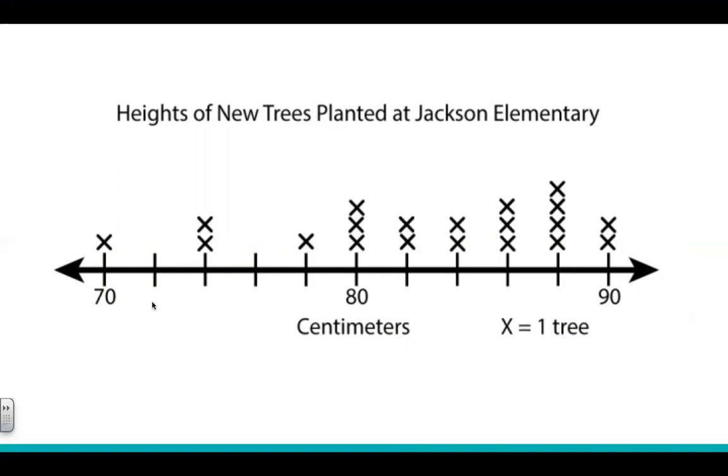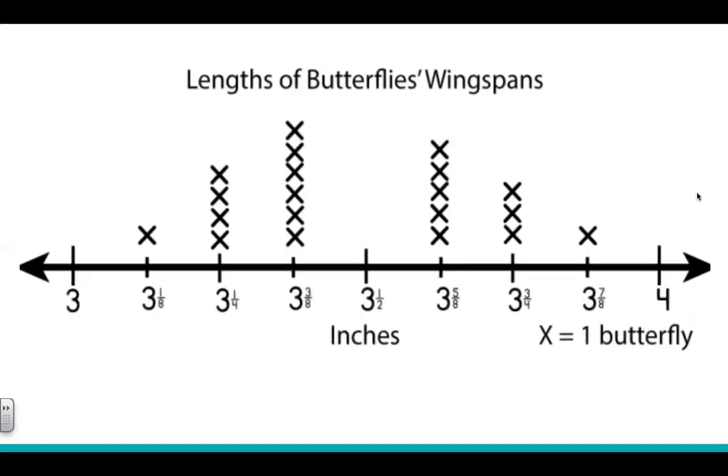Sometimes that'll say something like 2 trees or 5 trees, so we've got to pay attention to that. And then this one, you can see that we don't have numbers on each line, so I've got to see how many lines are between the 70 and the 80. So on this one, we would count up by 2, so 72, 74, 76, 78. If I had this line plot in front of me, I would go ahead and label it so I had all the numbers going from 70 to 90 so that I knew what I was doing from the get-go.